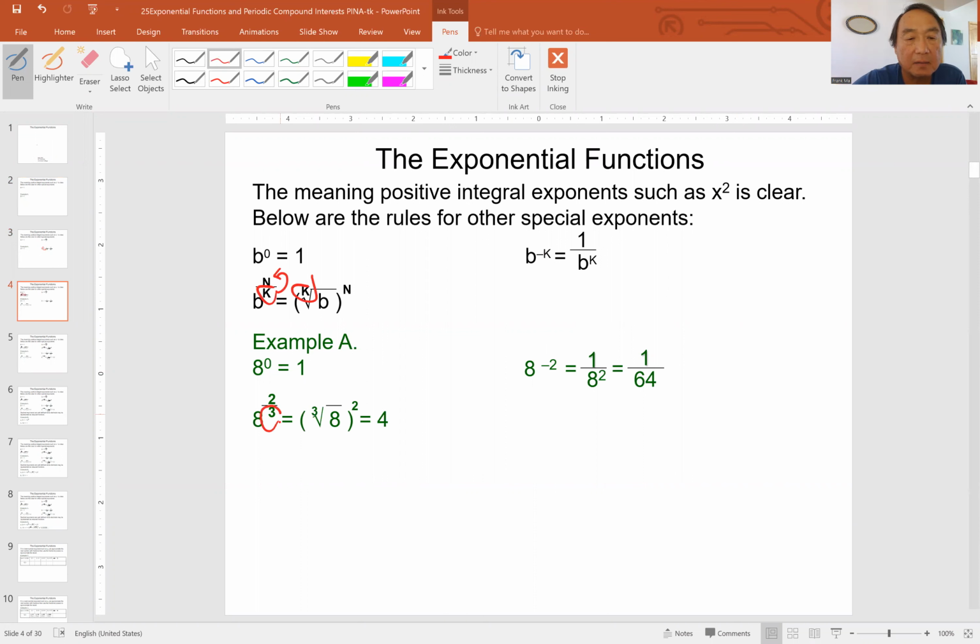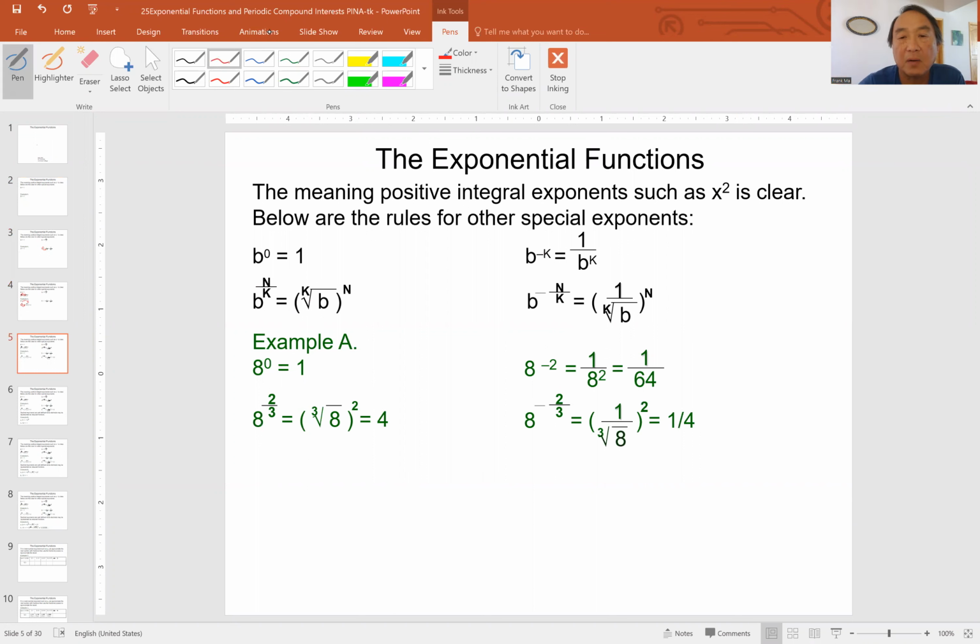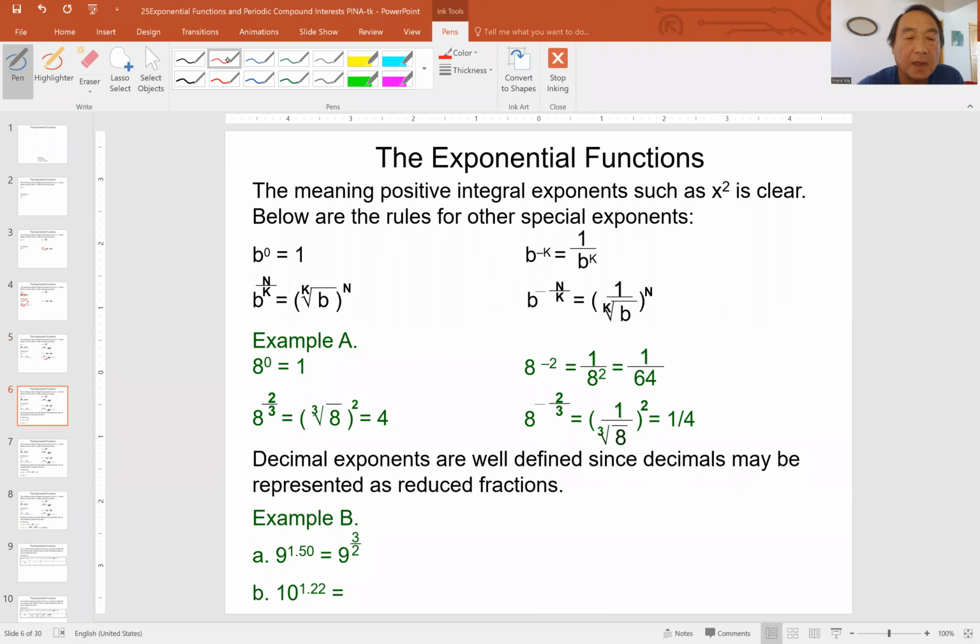So 2/3 means take the cube root, then raised to the second power. And then finally, negative fractional power means not only doing the roots and power, but you flip it downstairs also. Decimal power, therefore, is to be interpreted as a fraction first over here. Therefore, we square root and cube, then we wind up with 27.